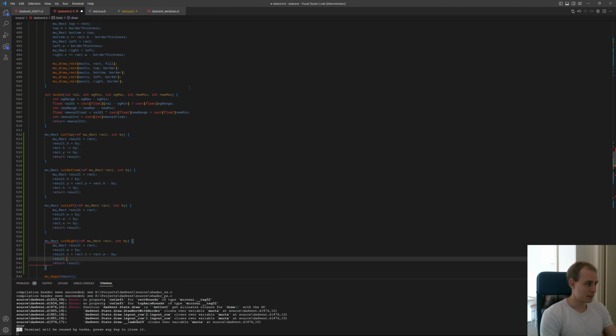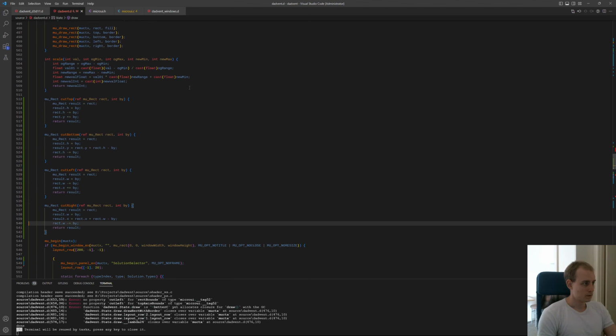And rect width minus by. So left, right subtracts the width, bottom, top subtracts the height.